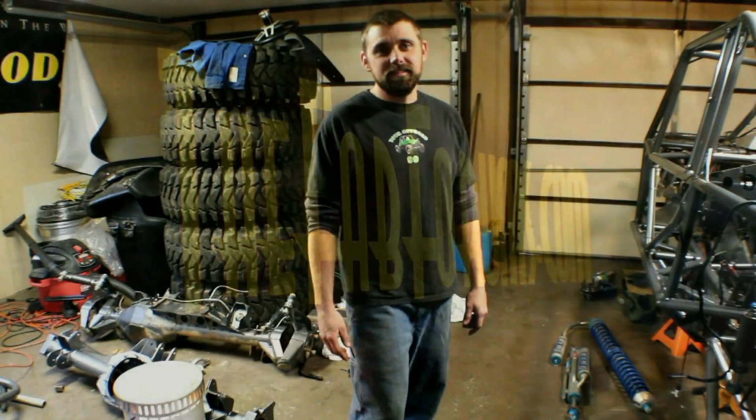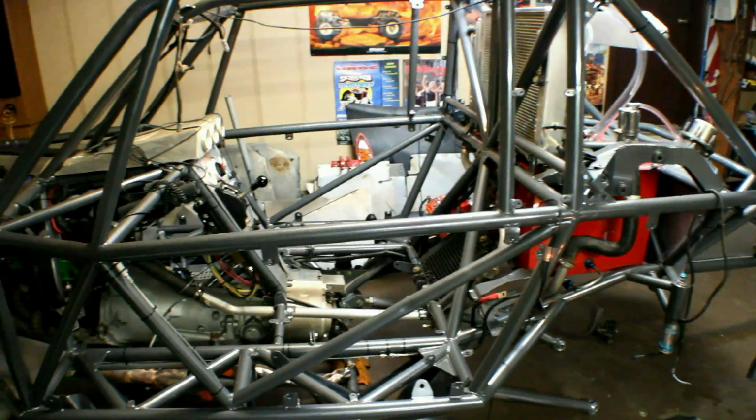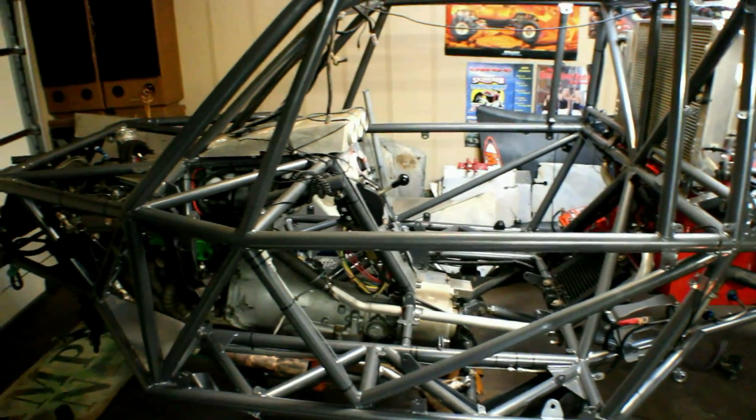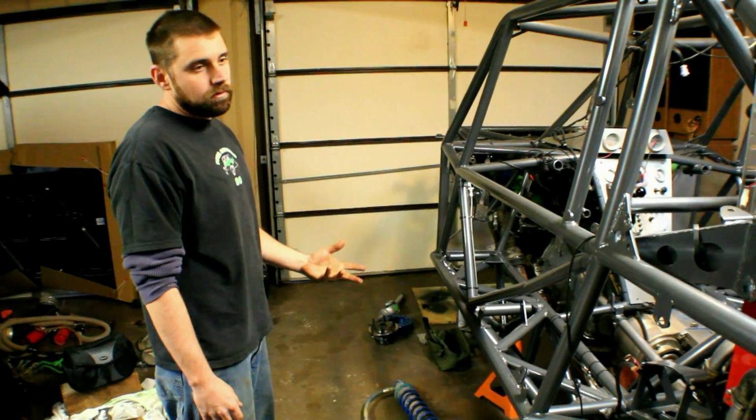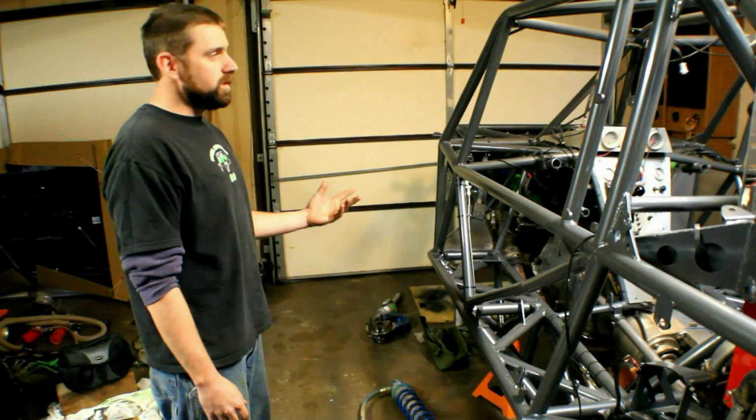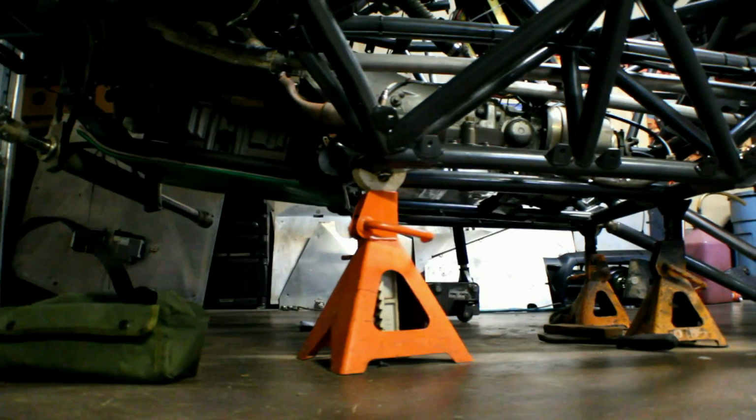All right, I'm Chris May, and this is my 2014 Ultra 4 car that we built right here in Seneca, South Carolina. It's a complete custom chassis that me and Tommy Glenn built. It's all DOM, a mixture of 1 3/4 .188, 1 3/4 .120, and some 1.5 inch .120 and 1 1/4.